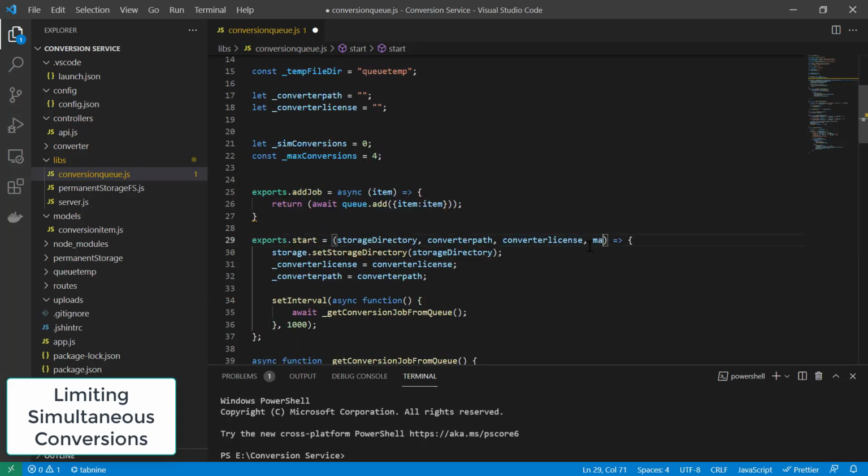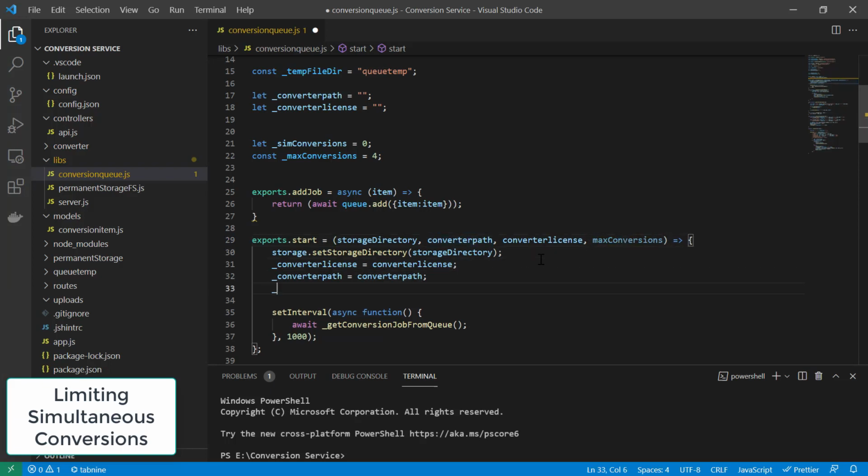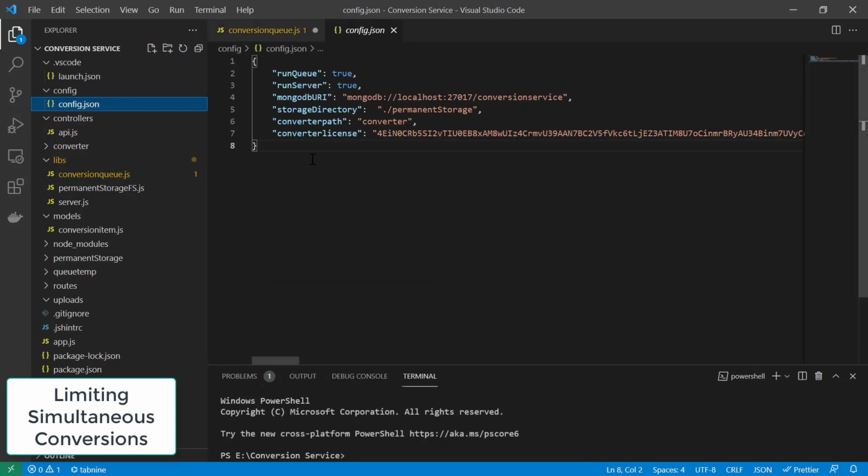Then let's also enter that max conversions as a configuration setting. So we have to pass it into that start function. And we're adding that value to the configuration file as well.